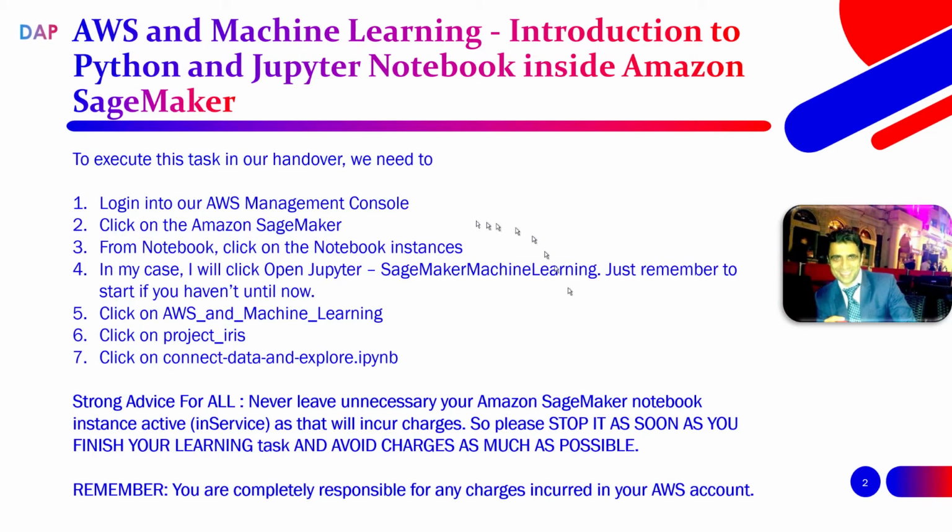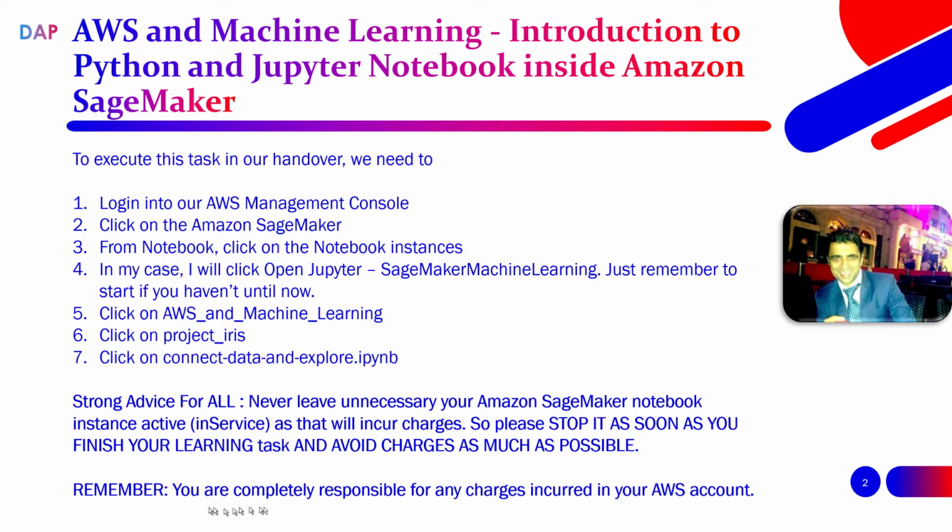So we did our task. We know that we did it. Once you finish your task, I have a strong advice for all of you, whether you watch my lecture or not. The advice is simple: never leave your Amazon SageMaker notebook instance unnecessarily active, which means in service. Never ever do it, as that will incur charges. So please stop your Amazon SageMaker notebook instance as soon as you finish your learning task, and avoid charges as much as possible.